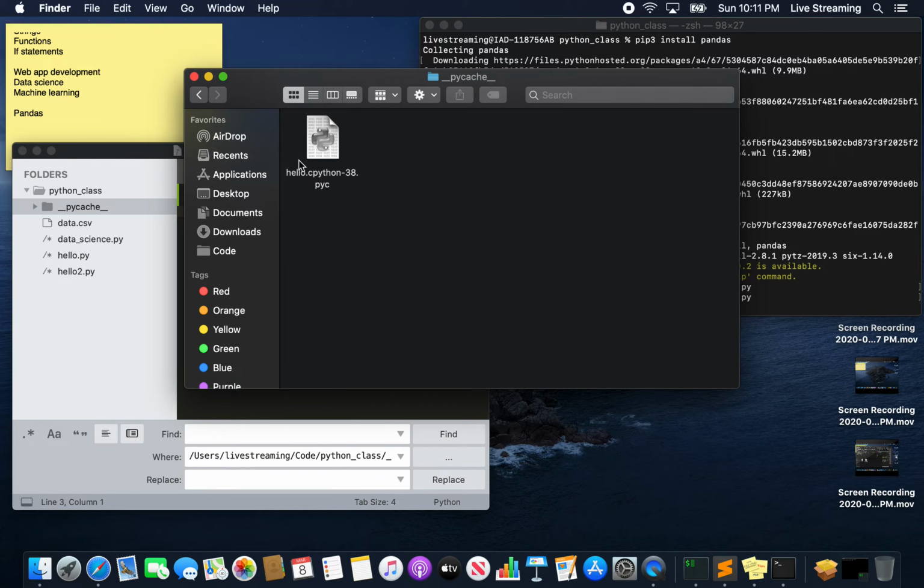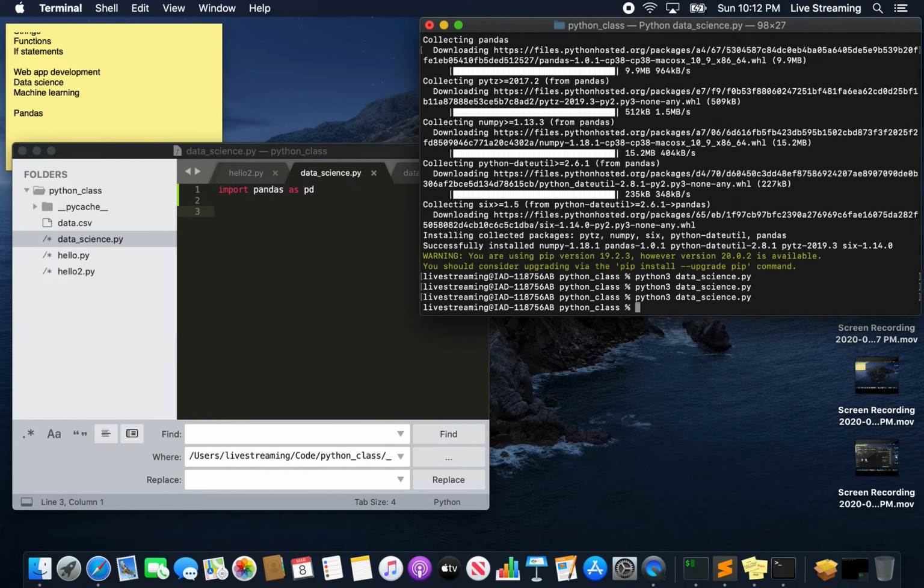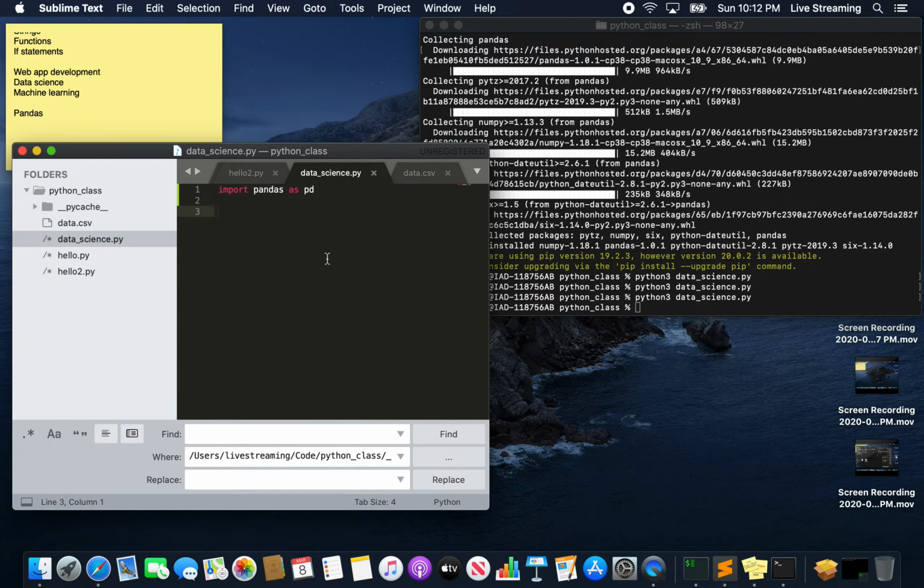I think my IDE is just hiding this file because it's a .pyc file, but this is the compiled Python file, and you probably won't be able to read this in a regular editor. I would basically just ignore this directory. Sometimes if you're getting weird stuff happening, deleting this directory and then rerunning your Python command might help, but that's pretty rare.